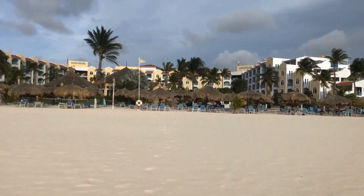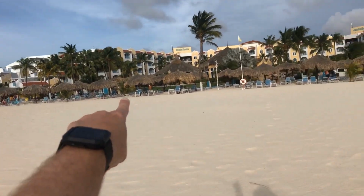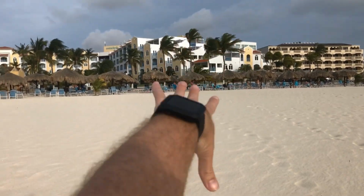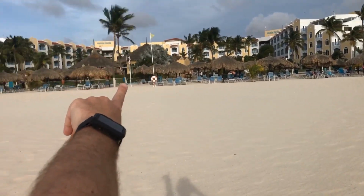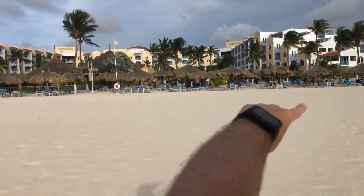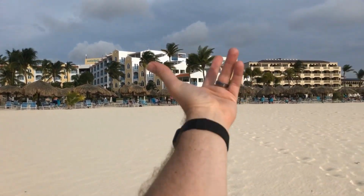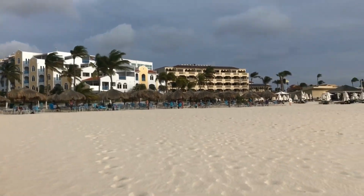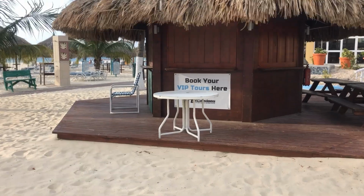So here we are. We've walked down the beach a little bit to the left side of the island, the resort. There's not a lot on this side, like the shops and stuff are all over there. They don't have another area where there's jacuzzis on this side, so there's not a whole lot to see on this side except our room. So we'll take you in there, and we'll go back to the lobby and walk towards the room, and I'll show you the room tour.